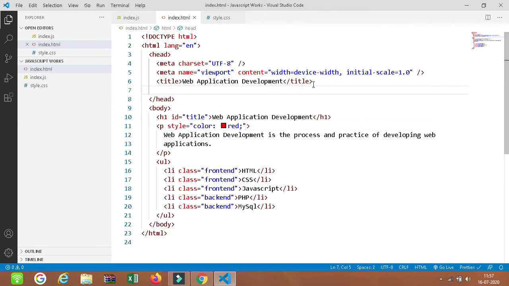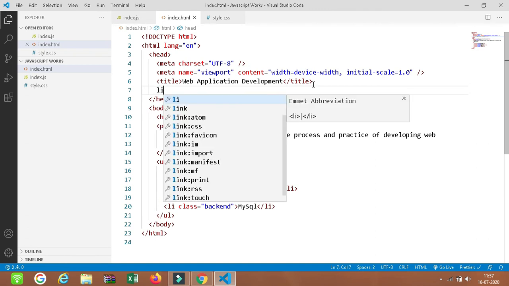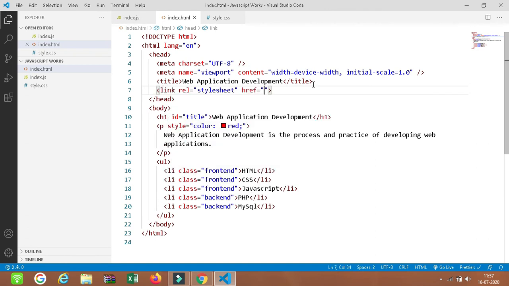Here I will type link rel stylesheet, and within that I will type style.css. Now these two pages are linked. Let's check here. I will add a class here. Class is equal to highlight.